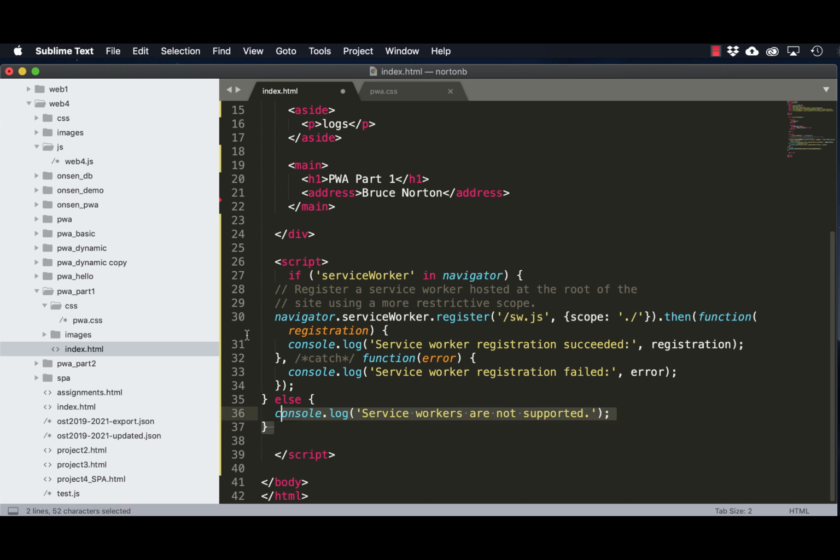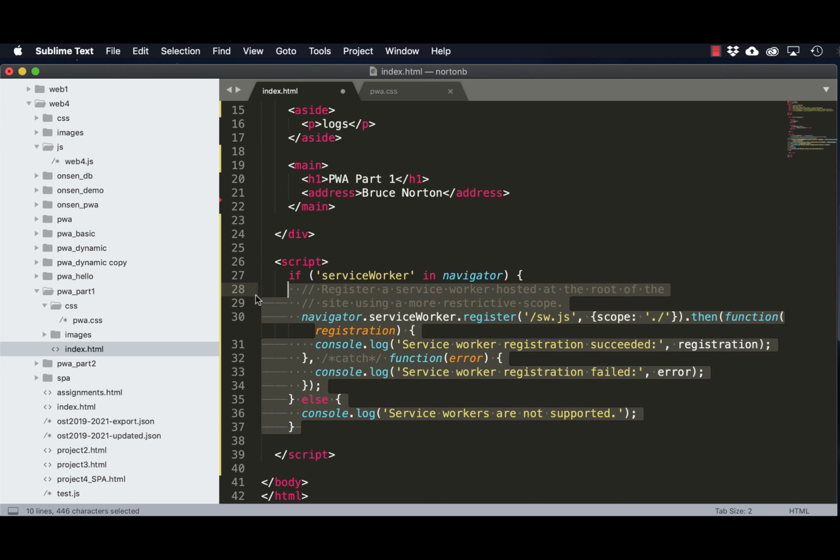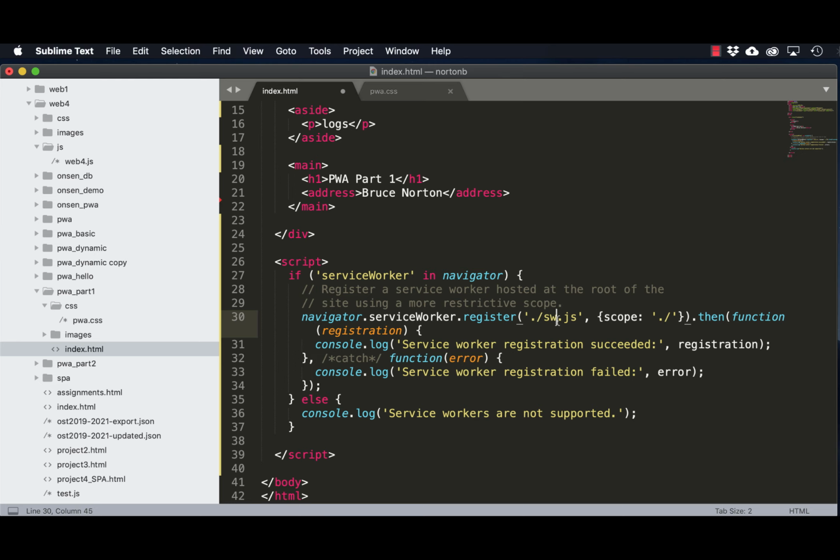And then I'll paste the code that I grabbed from Mozilla. And I'm going to specify my service worker as service worker part 1, since I will be doing multiple parts in this series. So I'm going to save that and upload it.